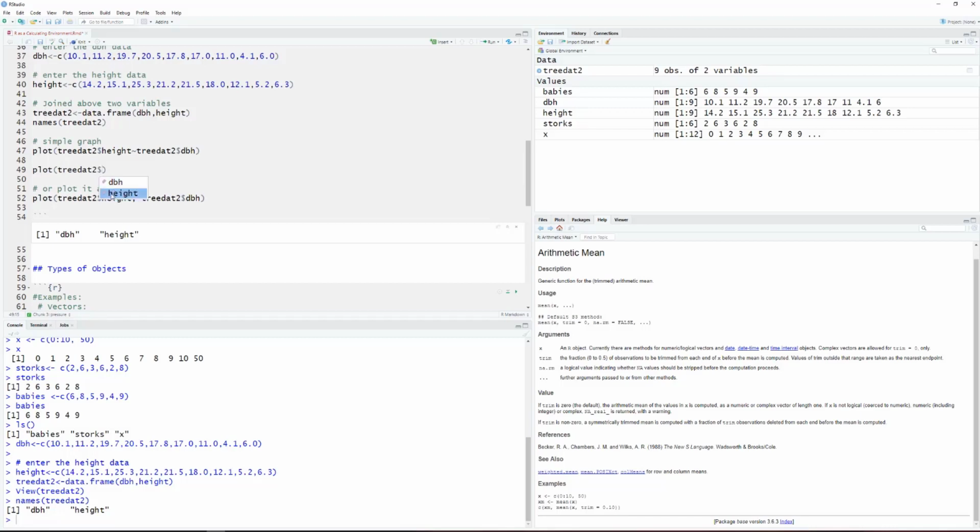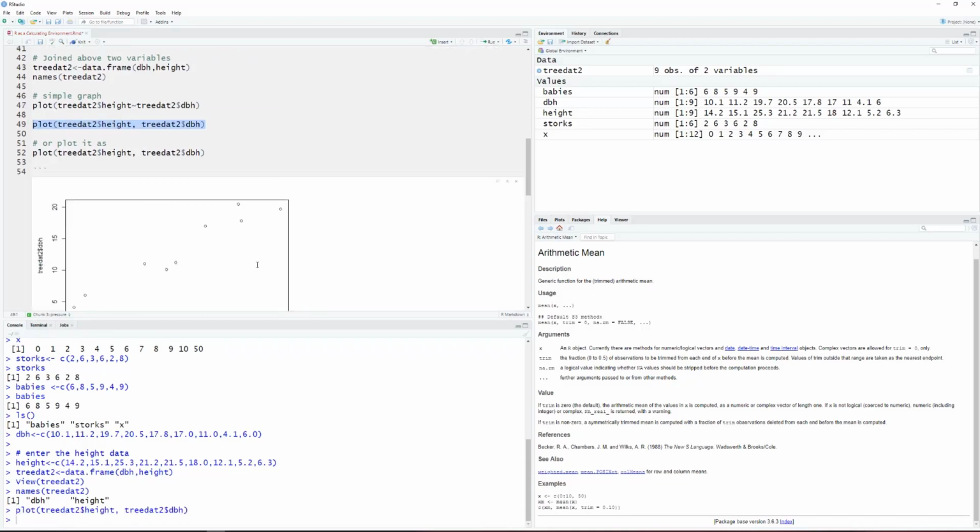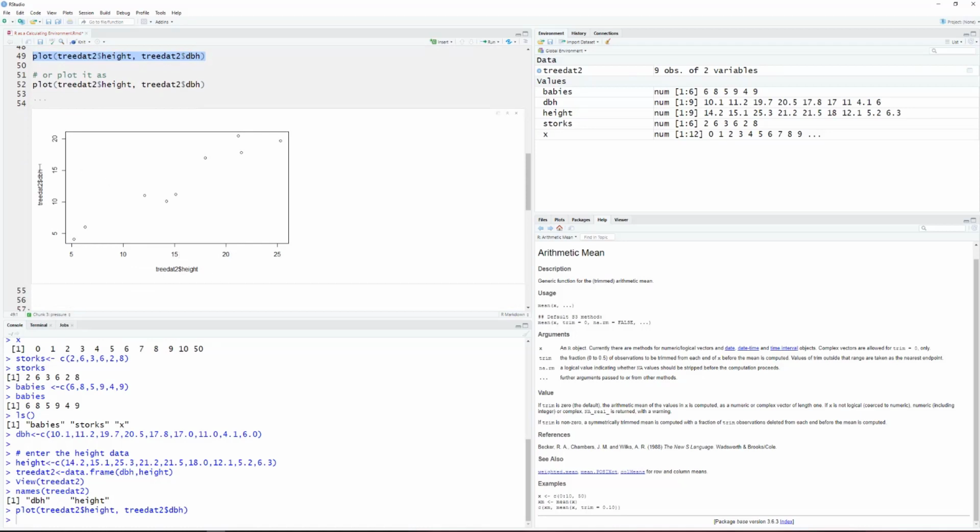So I said height, comma, again tree data 2, $, that means which variable I want to use. I said I want to use DBH. Then you can just select and run, and you can see on your x-axis and your y-axis, those two variables are there.